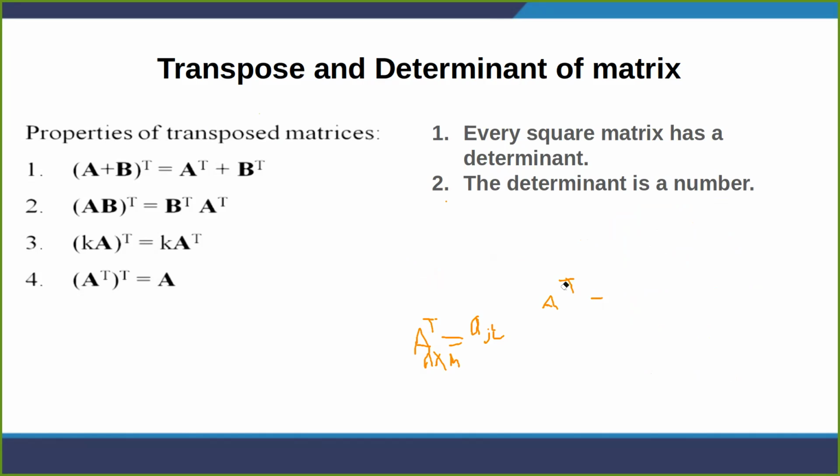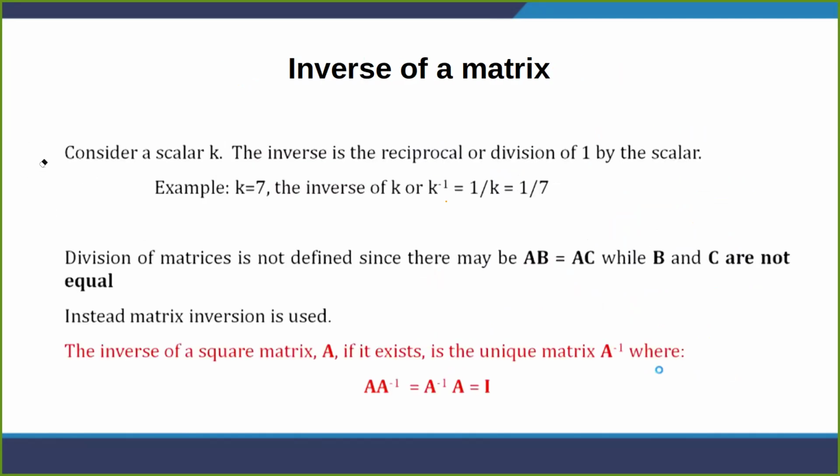So, what did I say? What is inverse? It sounds very scary, right? But it is not. Trust me, it is very easy. What is the inverse of a matrix? So, consider a scalar K. Let's say K is 7. So what do we say for its inverse? The inverse will be 1 by 7, right? If I do 7 into 1 by 7, I should get 1, right?